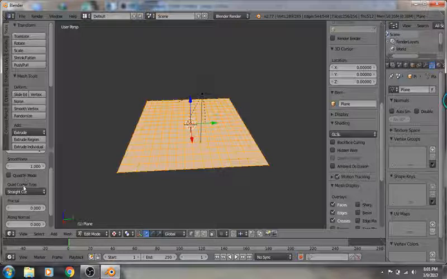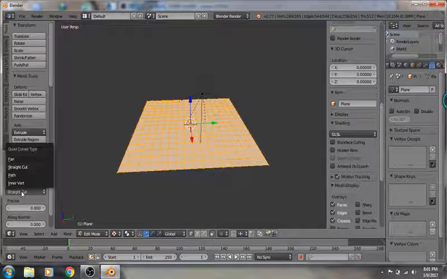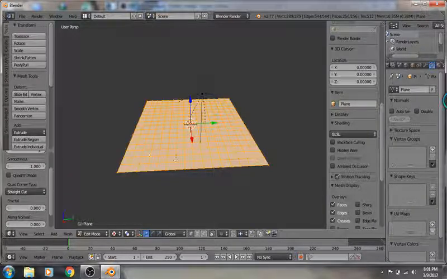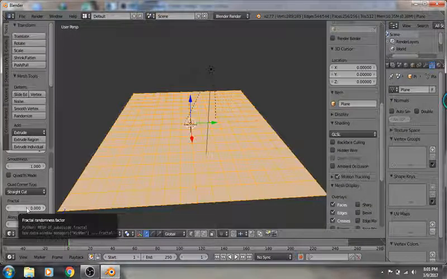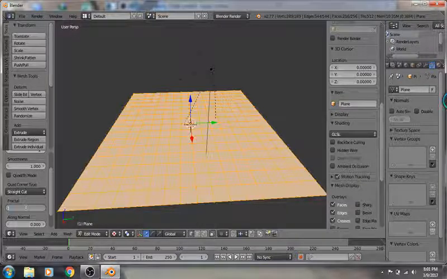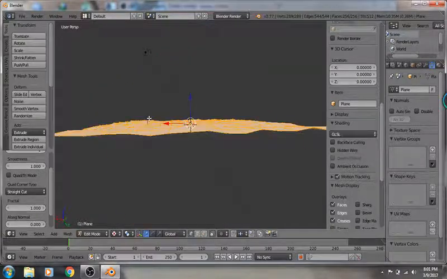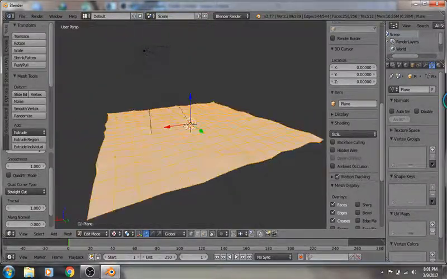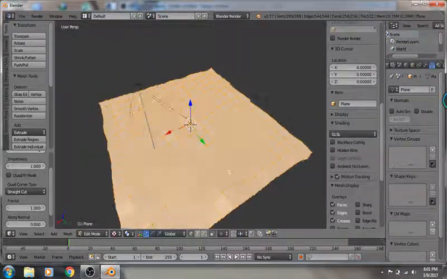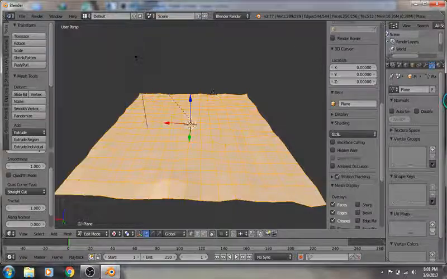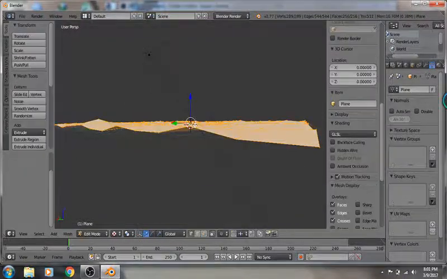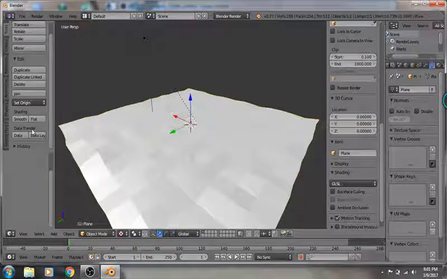I don't know what this does, I never tried it. And this is straight cut. You can choose fan, path, or inverse, which you can check out in your free time, but for now I'm not going to use any of them. And this is fractal, which basically randomizes your plane or your object directions.